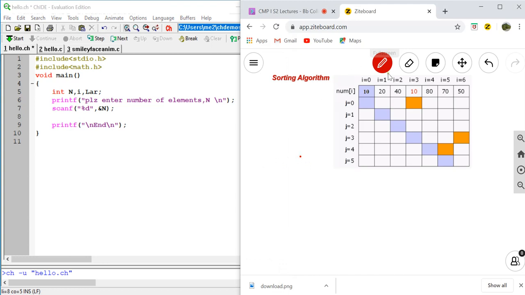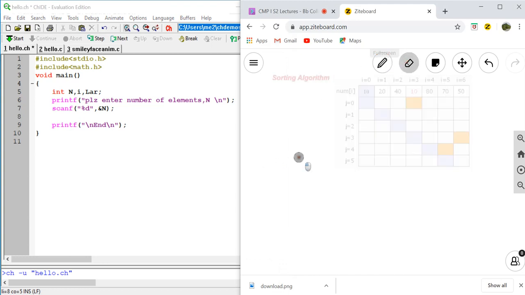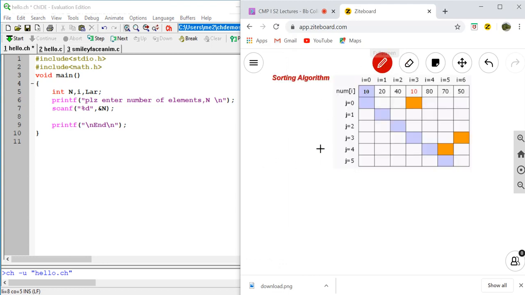What we can do? To do that, guys, first of all, let me explain mathematically how we can do it manually. Listen to me carefully, okay? Now, as you see in this table, we have an array called num. And these are the values of the array: 10, 20, 40, 10, 80, 70, 50.